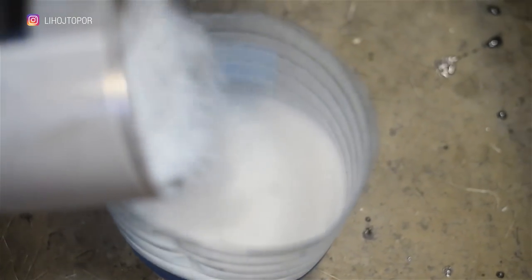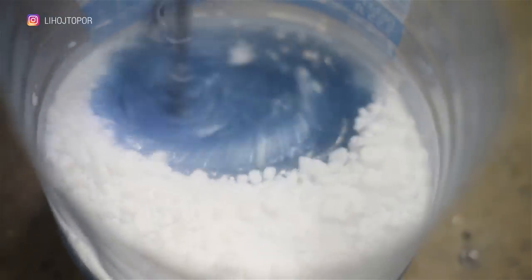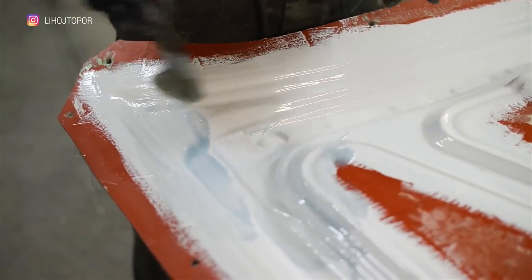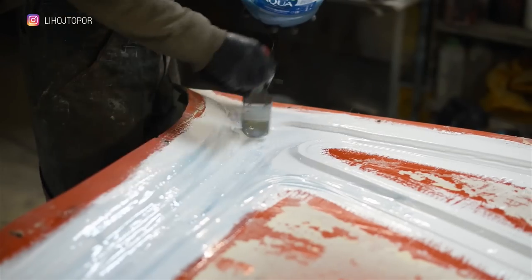Then we proceed to the second component. To do this, add aerosol to the resin. Thanks to it, the resin becomes thicker. And now we apply it to the future stiffeners. Here the same scheme. Gel coat, resin and fiberglass.